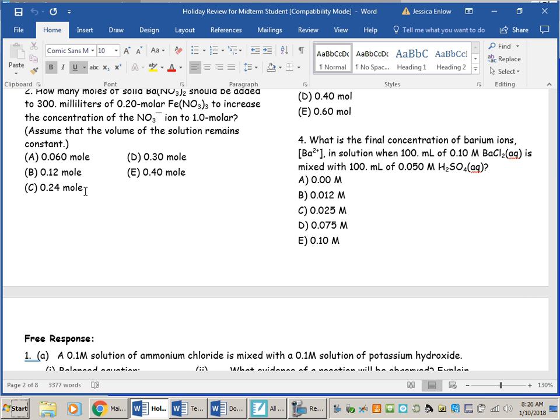Do we remember a little bit about our stoichiometry within solutions? As long as you're looking at the ratios, like if you had to find the chloride concentration, notice there's 2 chlorides, so it's going to be double. That's the only thing people really mess up on, is forgetting the internal ratios.